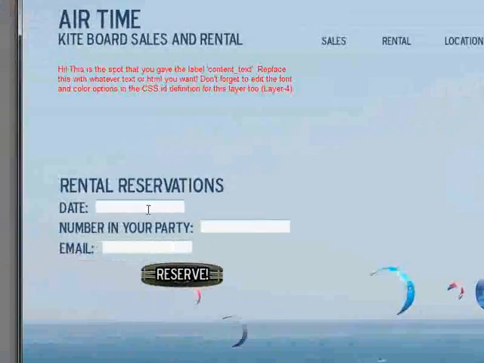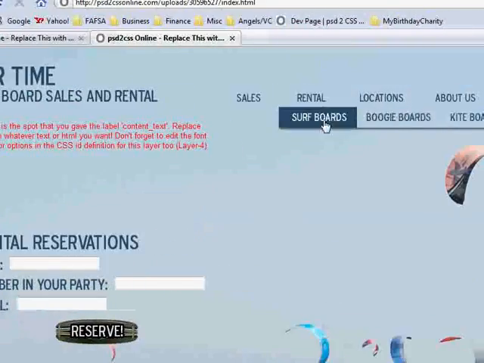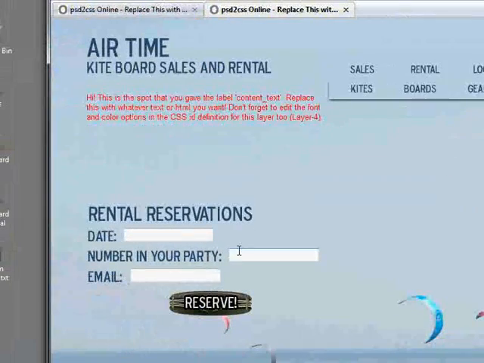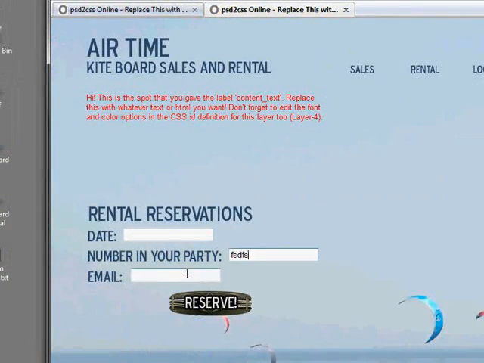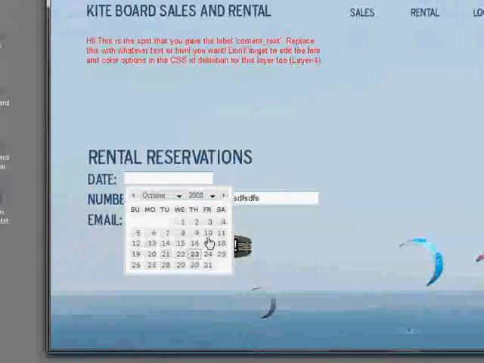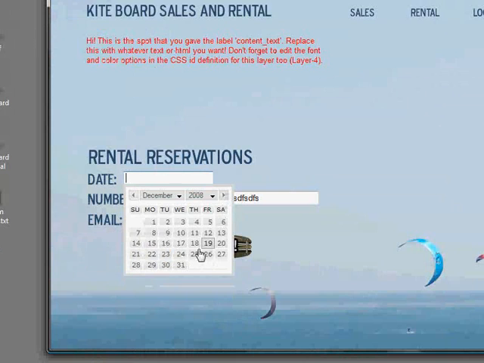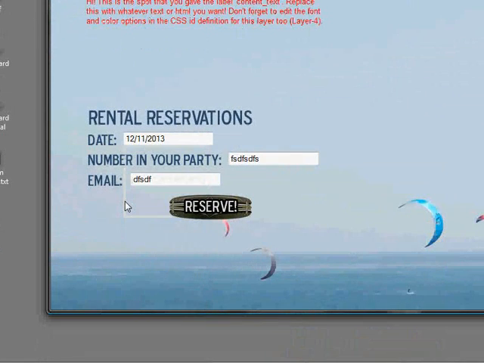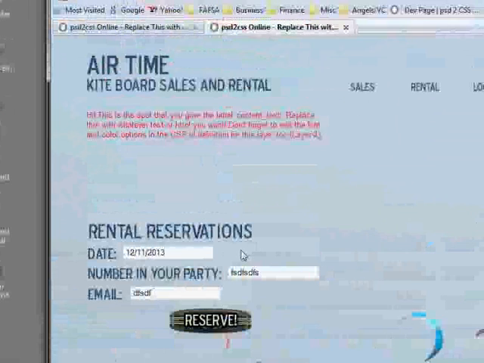So here's our kiteboard web page. Here's the menu stuff that I was mentioning about why it takes so long. But right over here, sure enough, we've got an edit field and another edit field. But here in the date field, if I just click it, it automatically opens up the calendar for me, and I can choose any date that I want, and it fills it in. So that's it. That's how it works.